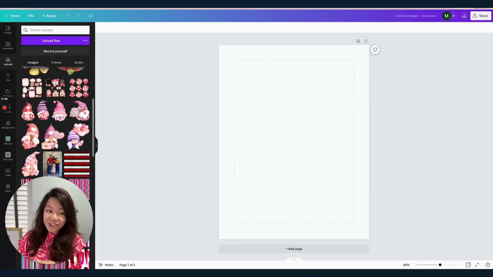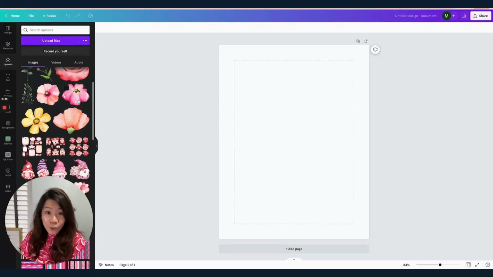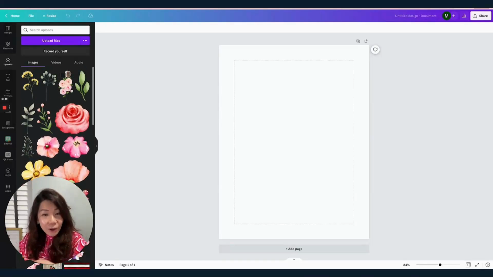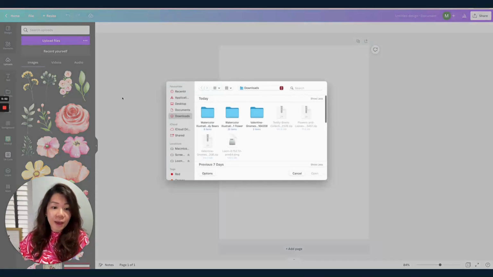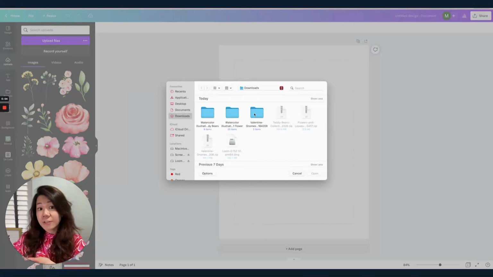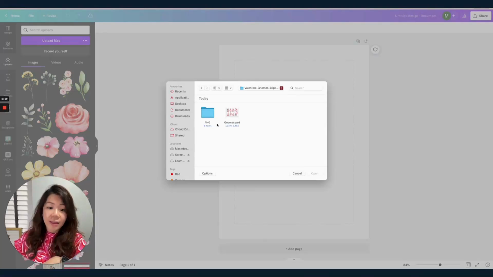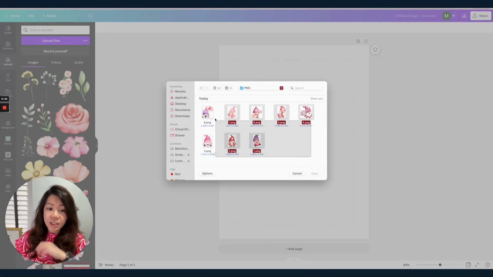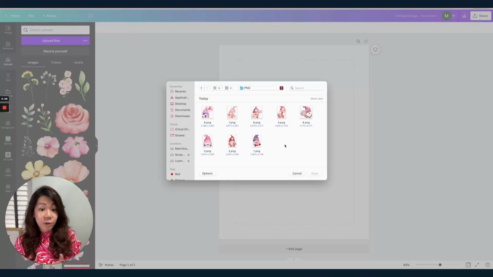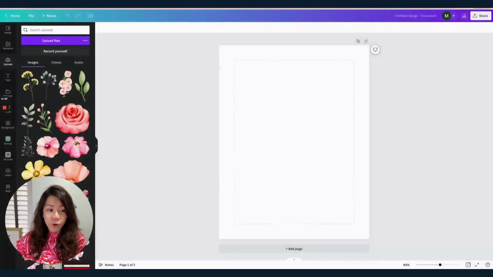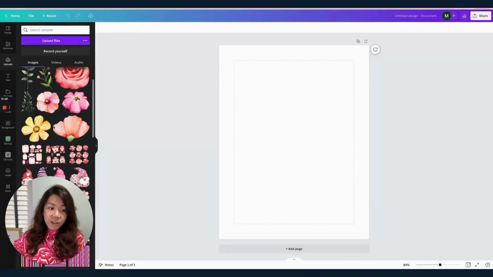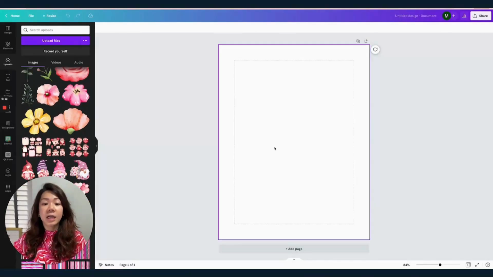So you see these lovely graphics, these are some of the images that I have already uploaded. How to upload graphics? Just click on this purple button, upload files. And then the folders that I've downloaded, the graphics bundle from Creative Fabrica, now appear here. And then you can just select the PNG files, and select multiple items to upload to Canva for your use. Okay, so I've done so. Now we have the images uploaded. Now we need to set the template for the printable gift tags.